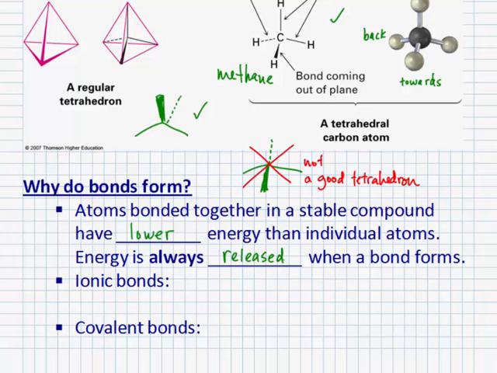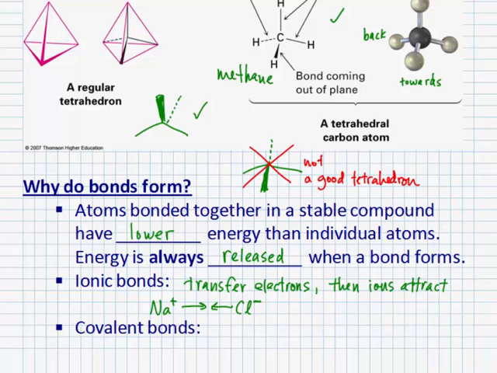Okay? So there are actually two kinds of bonds. There are ionic bonds. In ionic bonds, we transfer electrons first, then the ions attract. So in a salt like sodium chloride, it starts out where sodium gives away one of its electrons to chlorine. So we get an Na+ that is attracted very strongly to a Cl-. So we've transferred the electrons to set up those oppositely charged particles that are pulled towards each other.